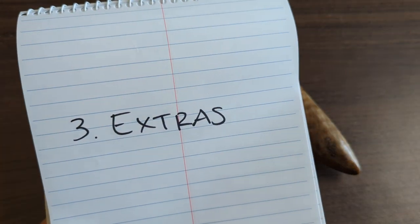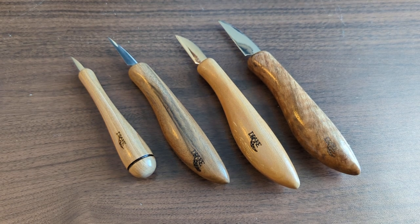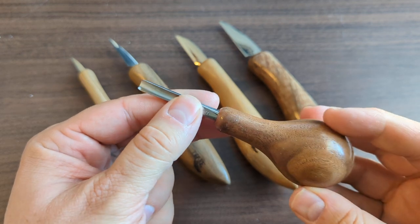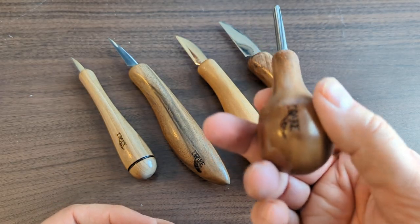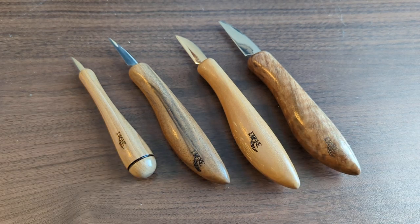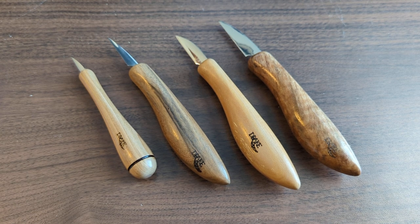So next, let's take a look at any extras with these knives. These knives don't come with any additional sheaths or extra things with them. One thing that I will say, even though it's not the focus of these videos, is that the palm tools from Drake are also excellent. I've got a number of these, and that's a little number 9 quarter inch. They make really fantastic palm tools, which is out of scope for this video. But as far as extra things to know about Drake, their V tools especially are some of my absolute favorites, and I use them for carving all of the hair and things that I do on my characters.